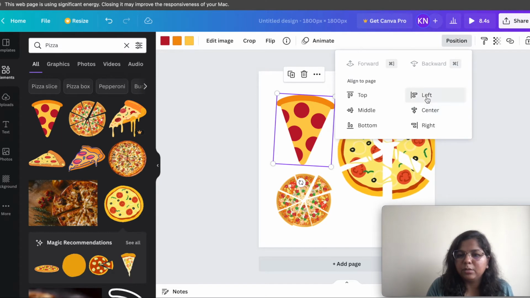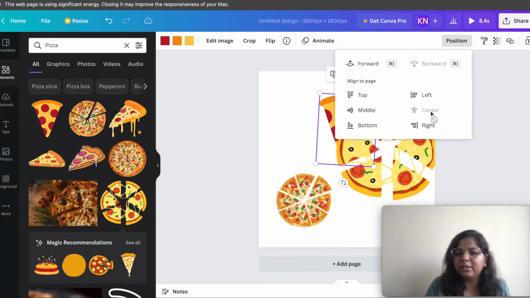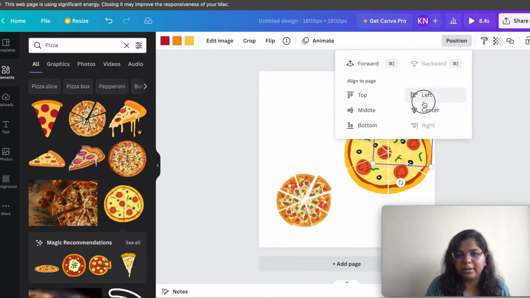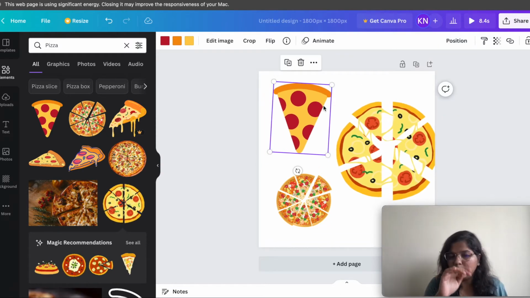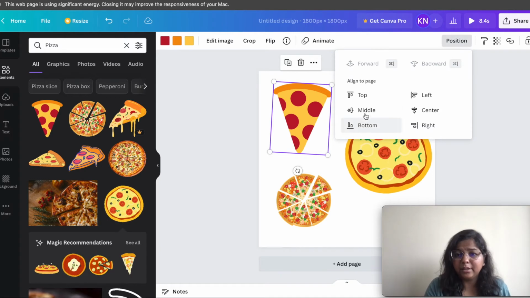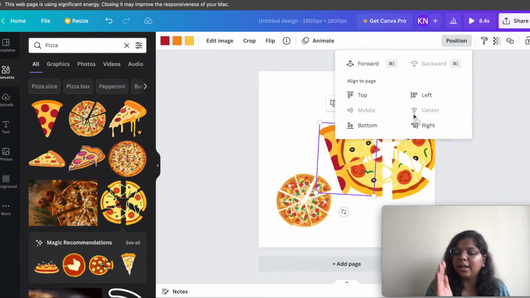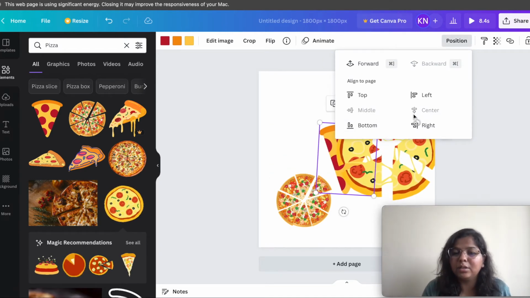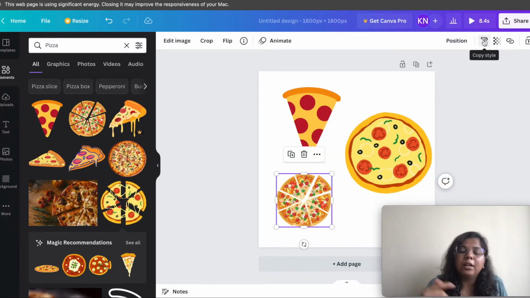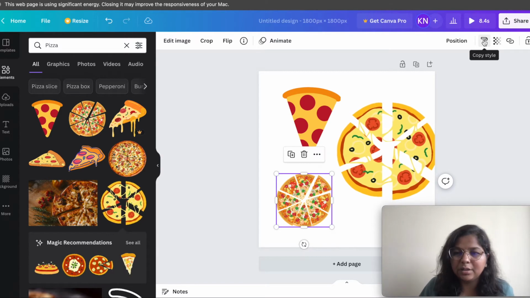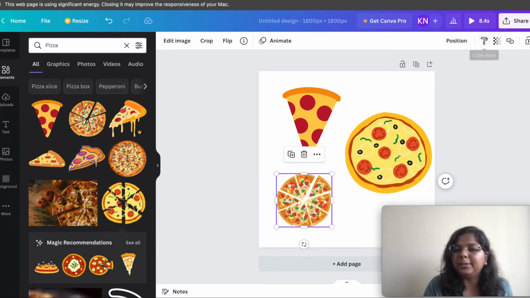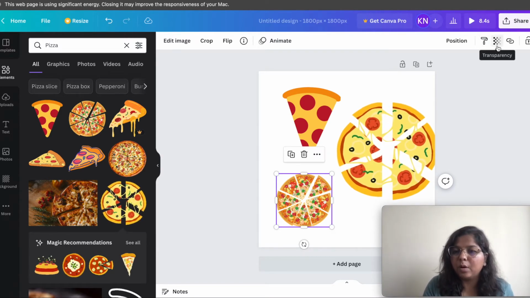Same way you can also do it to left align to the page or center or right. I feel it really helpful when I want something exactly on the center of the page. I come here, I make it middle and center. I know that it is exactly on the center of the page. I'll show this later as well, where it's much more visible what it does. So for now, we are going to just move on from that.